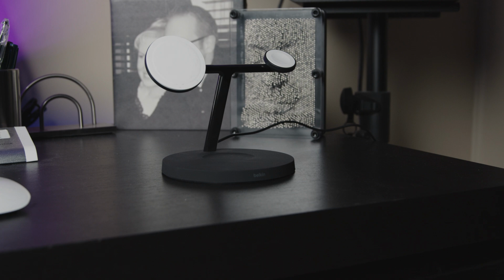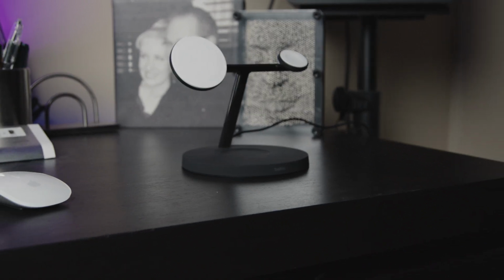Because it seems like a super rock solid device, albeit extremely expensive. I would love it if this thing was like $79.99, that would kind of be a sweet spot, because it would be about the same price as buying the individual chargers and would really be an easy selling point. At $150, you're really paying a huge premium for something that just looks cool.